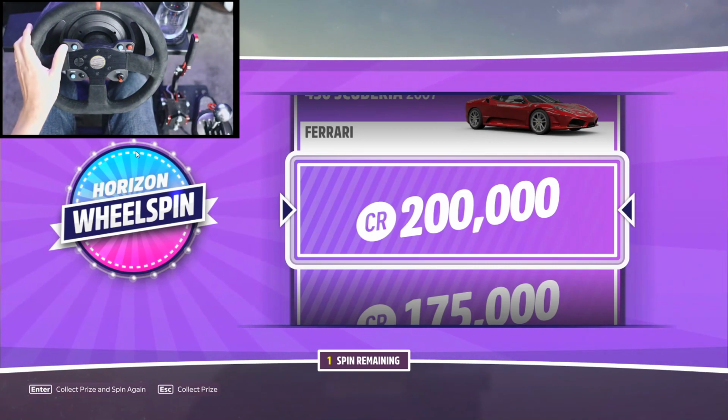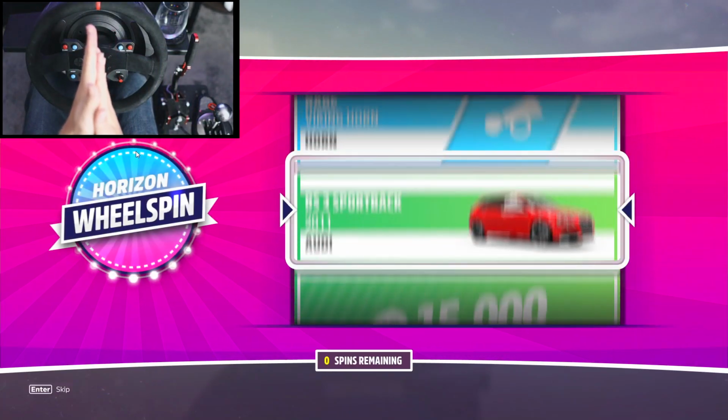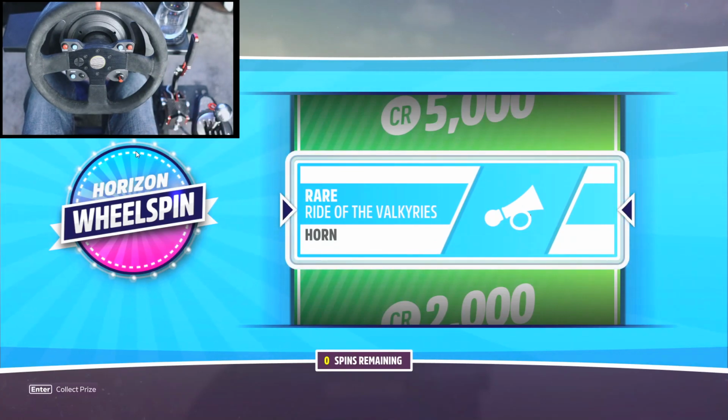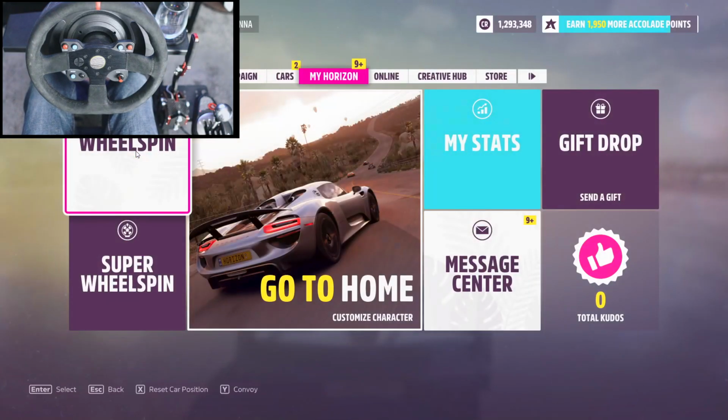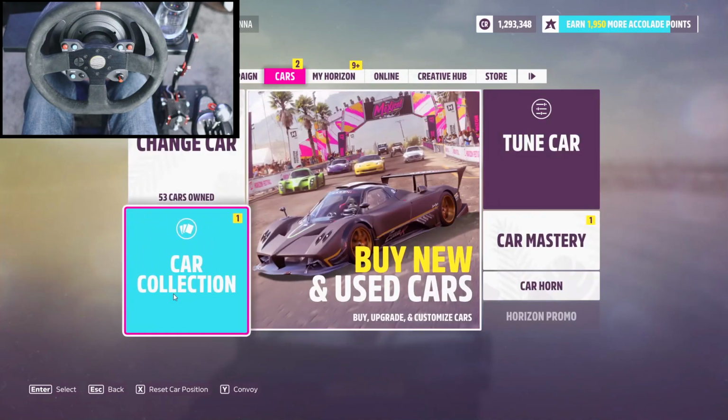1 last spin. Here we go. For good luck. Let's go. Please, please, please. Give me something good. No. Again, this horn. Okay? Don't care about the horns, but fine. I'll collect the prize. And look at this. We are at 1.2 million credits. That's actually a lot. And yeah, I'm really excited.